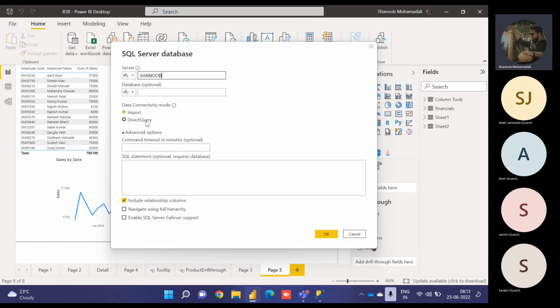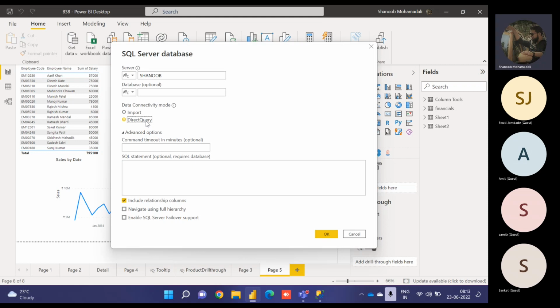So the version of the data would be cached inside the Power BI report. But if you do direct query, it only stores the connection string, and the data would be directly connected or browsed from the original data source.